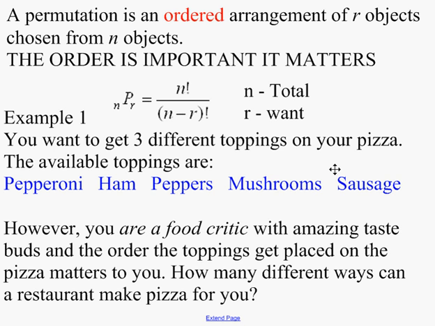Alright, so I just want you to imagine for a second that you're a food critic. So, you're very particular about how the toppings get placed on your pizza. And let me tell you what I mean by that. Pepperoni, ham, peppers. Look, we know that it doesn't really matter the order you put these toppings on the pizza. But for the sake of making this example, imagine for a second that you're a food critic and it matters to you. Pepperoni, ham, peppers doesn't taste the same as peppers, ham, pepperoni. The order is important to you because you're a food critic.